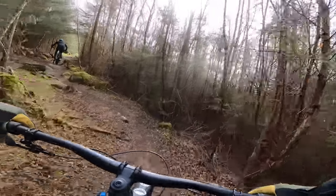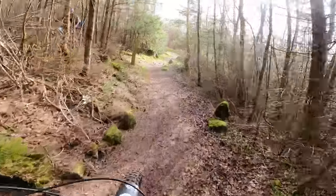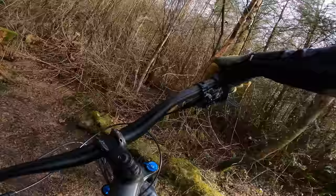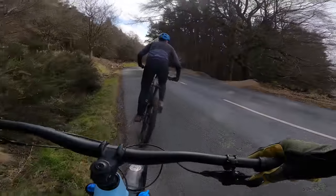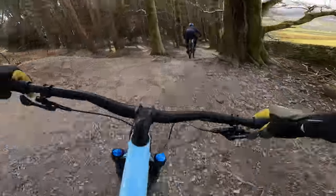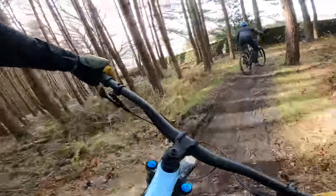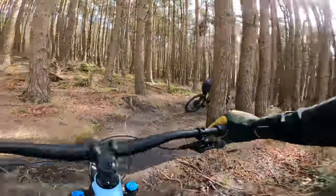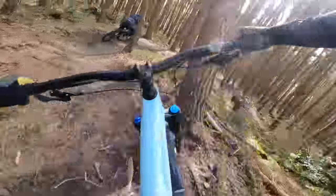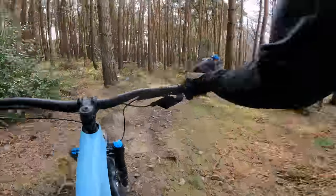My initial reaction there is to kind of gear down and just relax immediately, where Ryan's on more of a mission straight away. That kind of talks to the general vibe of these two bikes. And already it just feels like this isn't sat quite as heavily on the trail — it almost feels slightly higher and steeper even though the numbers are exactly the same, but I can still very much pull the same dynamic shapes once I've adjusted.